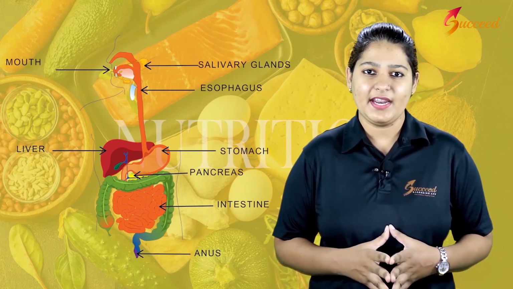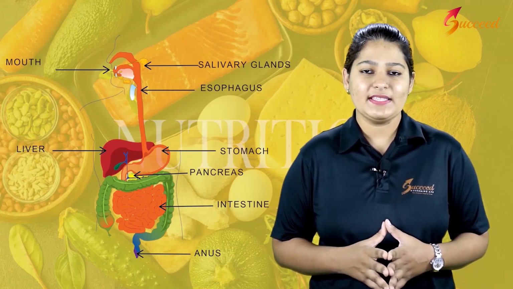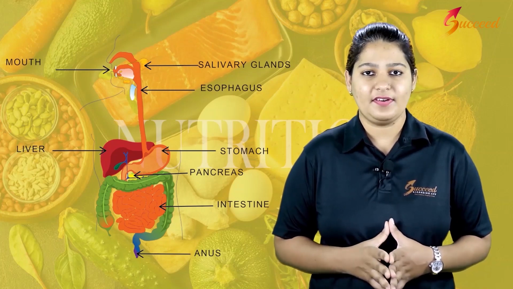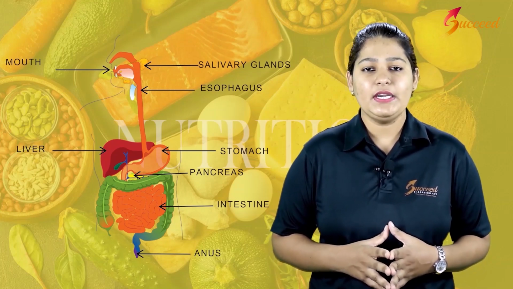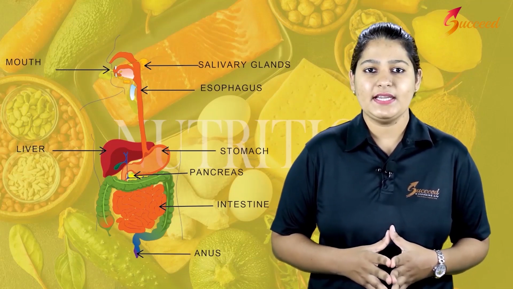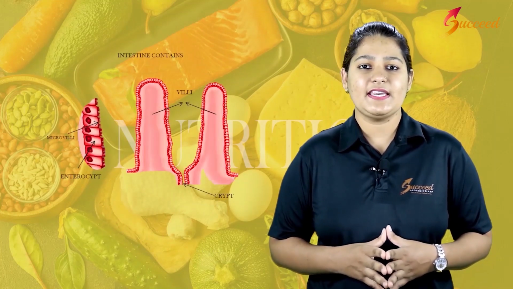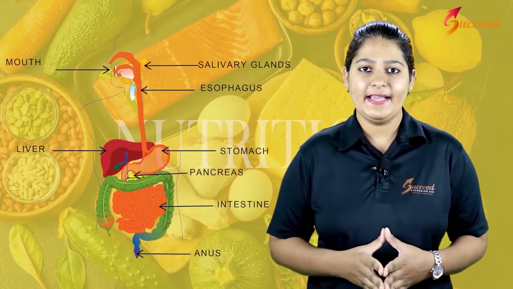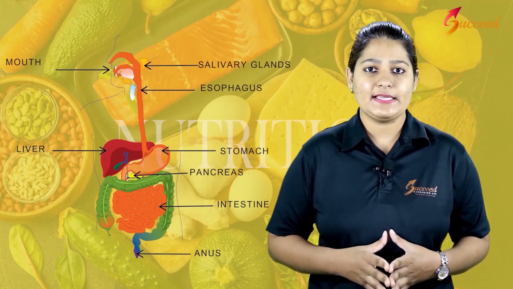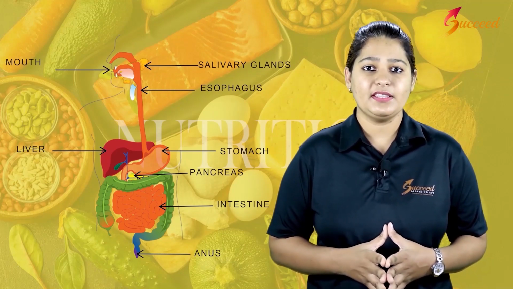The pancreas releases various pancreatic juices, which contain many enzymes. Trypsin and lipase are some of the enzymes which help in the breakdown of proteins and lipids respectively. The passing of digested food into the bloodstream is called absorption. The small intestine consists of various finger-like projections called villi, which increase the surface area for the absorption of food. All the undigested food enters the large intestine, where most of the water is absorbed and the undigested food is thrown out of the body by the process of egestion.